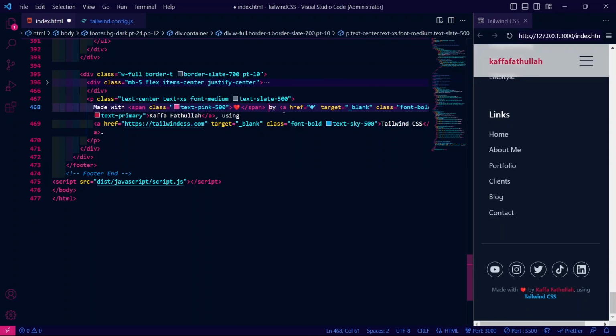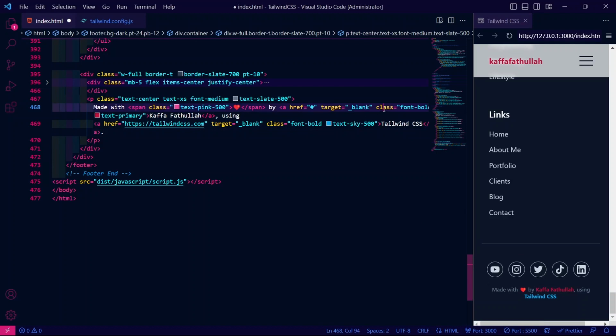and then by, and an a for this link, and target it to blank to make it open the other page, to make a new page.